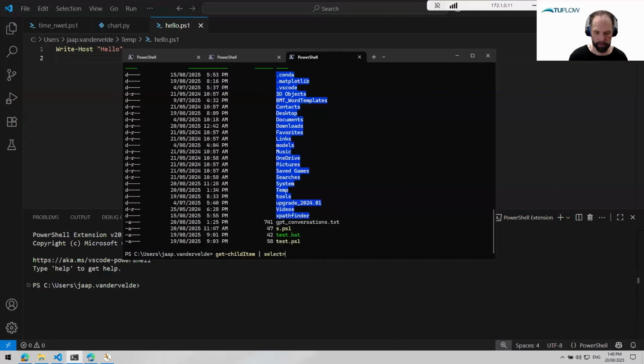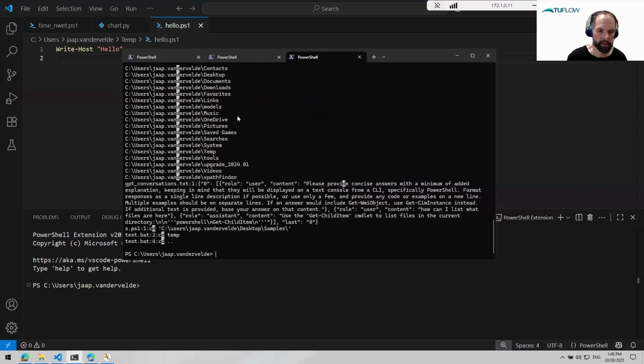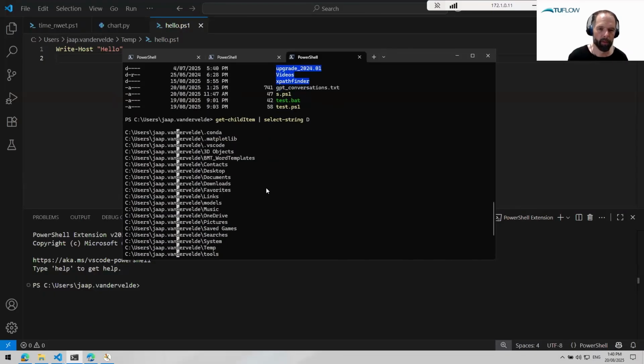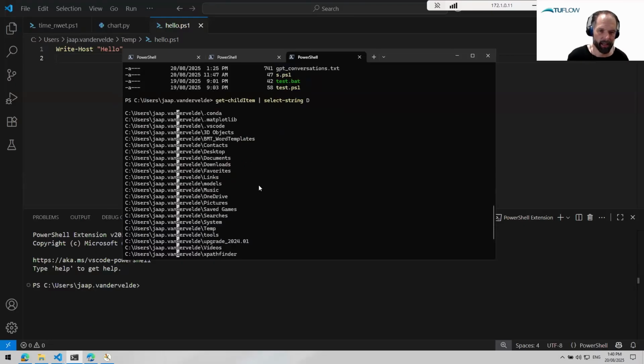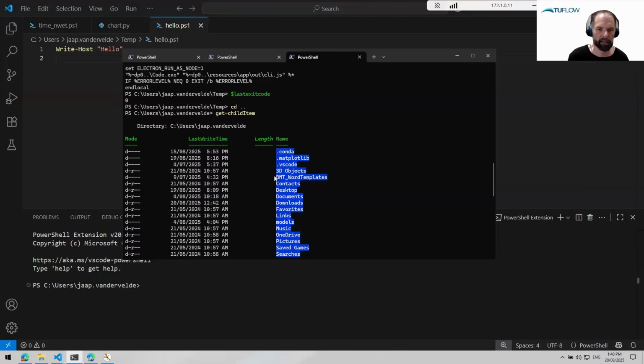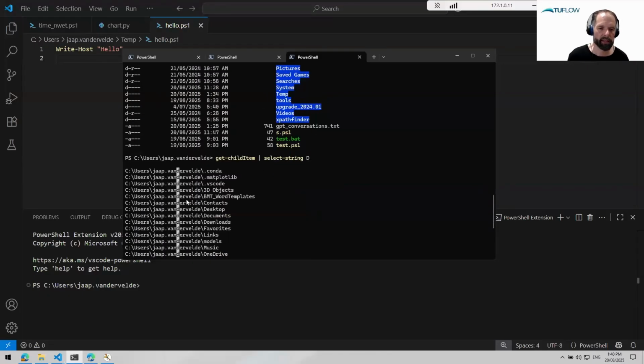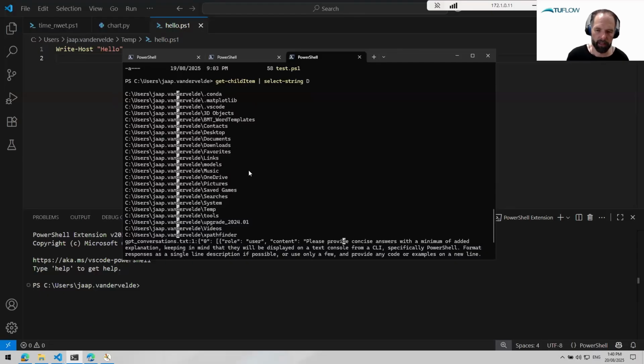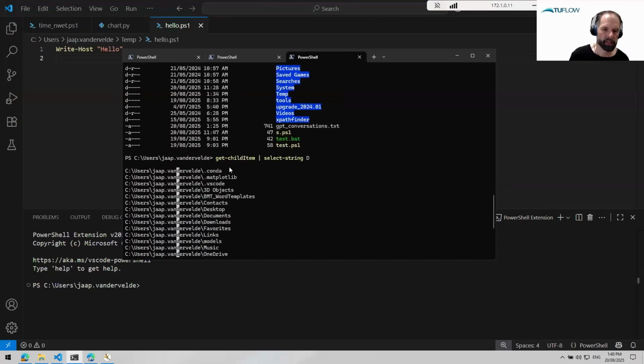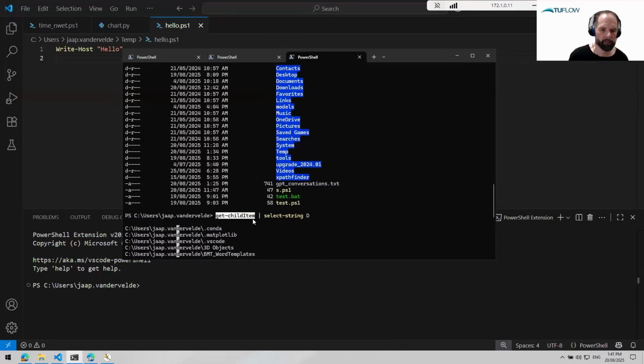For example, there's a program called Select-String, and it just allows me to give a bit of text, and it'll only select the ones that have that in it. So I'll say D, and actually it cranks out a lot more, because it turns out there's a lot more in the actual objects than what we were seeing here. It's showing me everything that has a D in it in the objects that we were just asking for. But the key thing to understand here is Get-ChildItem produces a stream of objects, and on command prompt that would be a stream of text, which I can pipe into another program that takes the output from this program and applies some function to it.